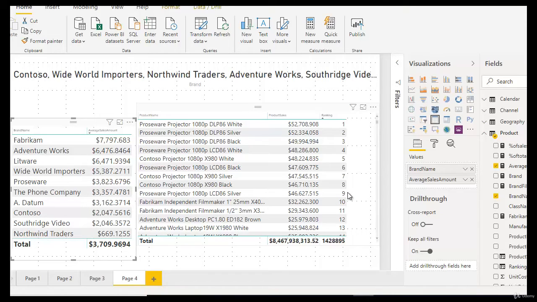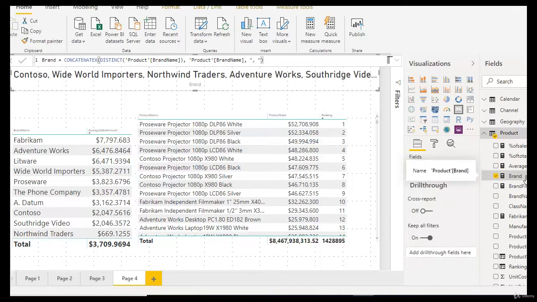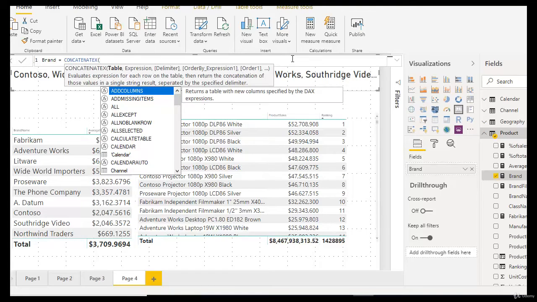Now the third thing is CONCATENATEX. Let's see this. Here I have used CONCATENATEX. The use case could be that I'm looking to concatenate all the brand names. Now there could be two different scenarios from this use case.